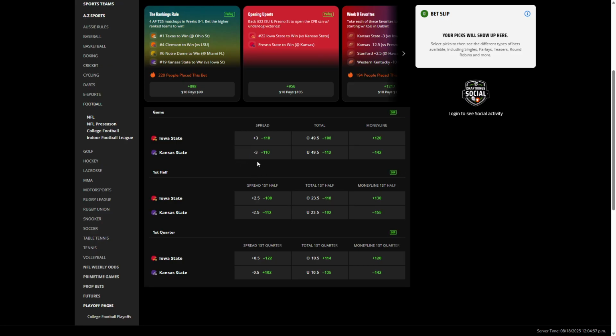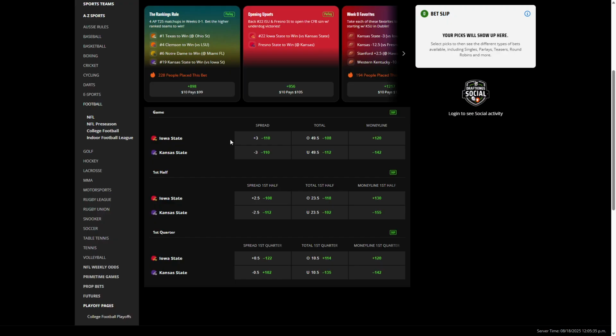Now, this is a pretty big deal if you are an Iowa State bettor, because now you're going to push instead of cover on that number. And Kansas State, for you, it's honestly an even bigger deal, because once again, now you're getting a push instead of a loss on the 3. So I think that's always important to keep in mind as you see this line movement. I understand it's only 0.5, but all these line movements, it's crazy, because especially when I first started sports betting, you would think, 0.5, what's the big deal? It really does matter, right?